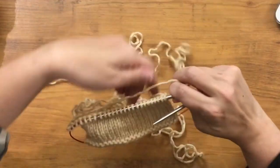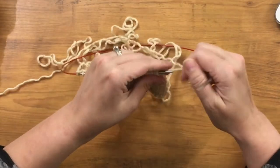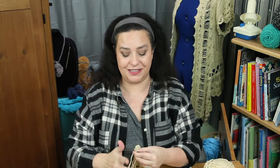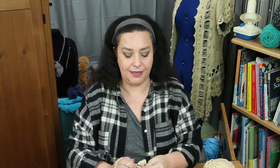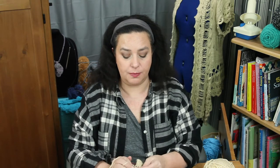Now you might be going, wow, it just seems like those floats are wasting a lot of yarn. And it is a lot of yarn. I'm not going to lie. It's a lot of yarn that ends up as a big giant float behind the work. But it's still less yarn than what you would utilize if you were to knit a proper round tube as your gauge swatch. This is still going to be less yarn.